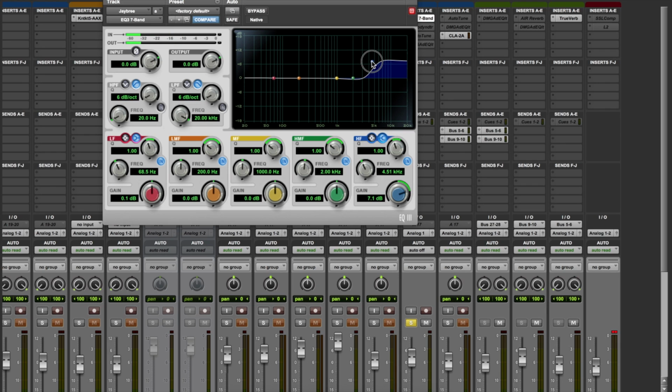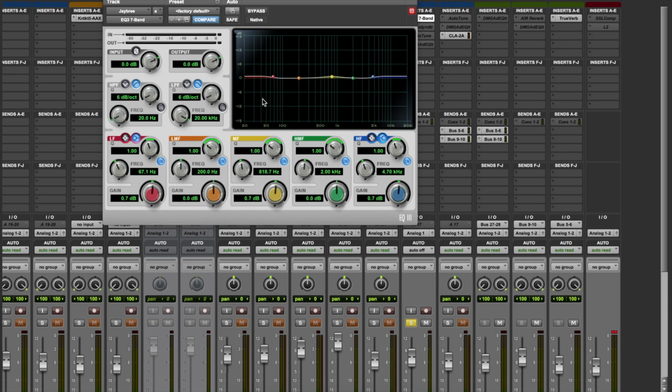I'm just pushing a lot of high end on his voice. Just to show you what this is, this is all low end, bassy. And this is all mid range. And this is your high end, so kind of sizzly on the high end there. Mid range is going to be more presence and boxy depending on where you are.